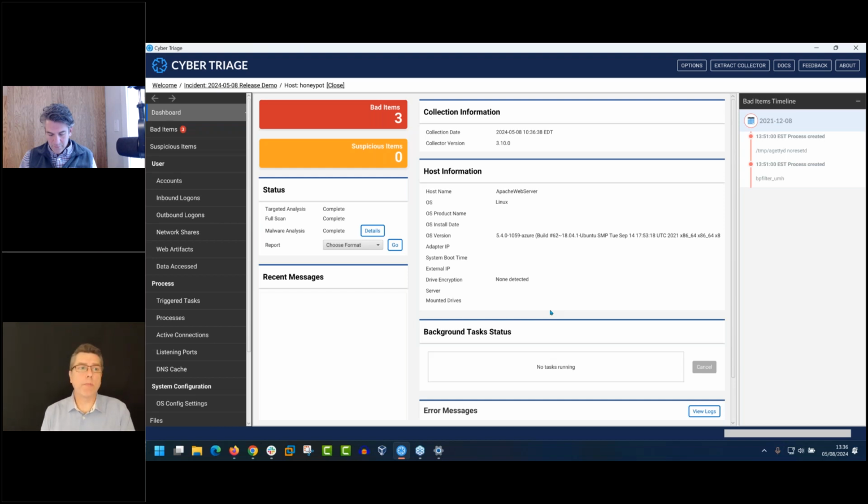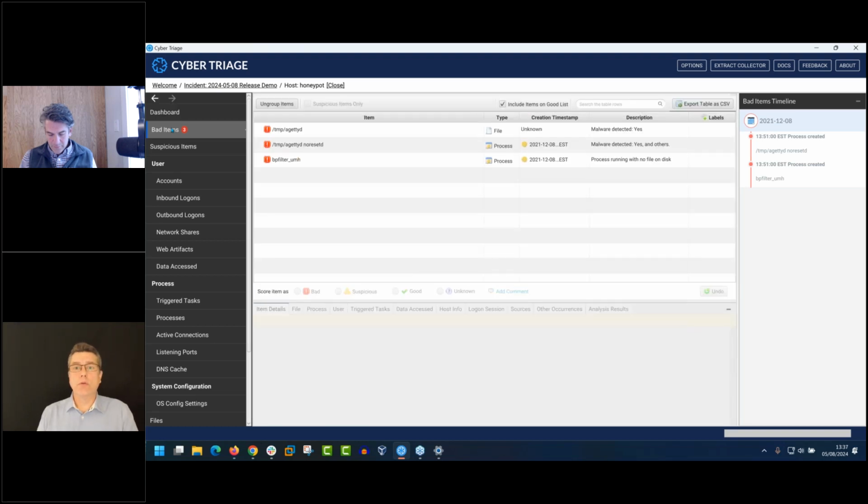So starting off with bad items, when you're running that collection, you will be collecting hashes, or if you're doing a standard full collection with UAC, you will be getting a body file, so you're going to get all the details about the file system. It will collect key log files, and key user files, including special contents from the home directory, like your web browser history. So you can go in and view browser history just as you would on a Windows system.